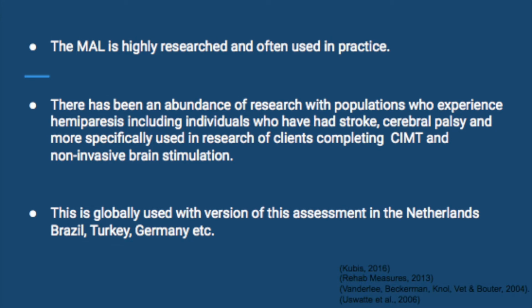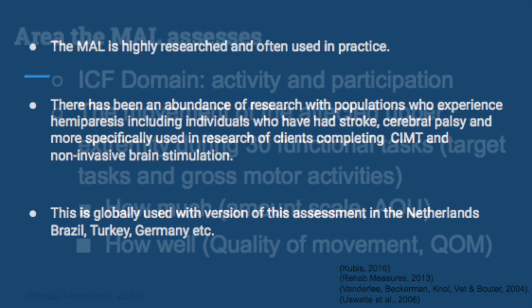There has been an abundance of research with populations who experience hemiparesis, including individuals who have had a stroke, CP, and more specifically used in research of clients completing constraint-induced movement therapy and non-invasive brain stimulation. It's also globally used with versions of this assessment used in Brazil, Turkey, and Germany, for example.